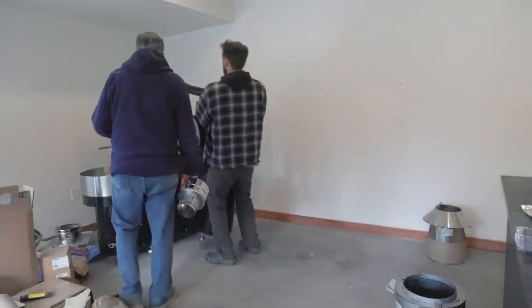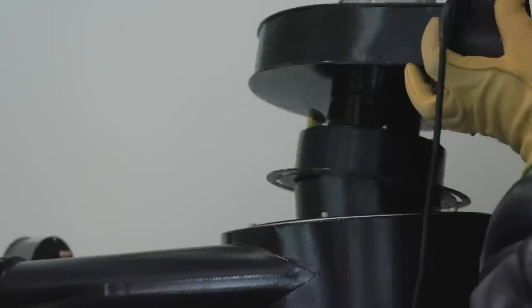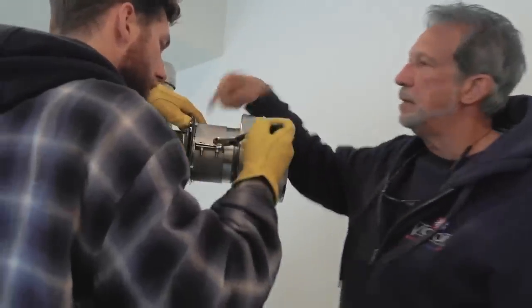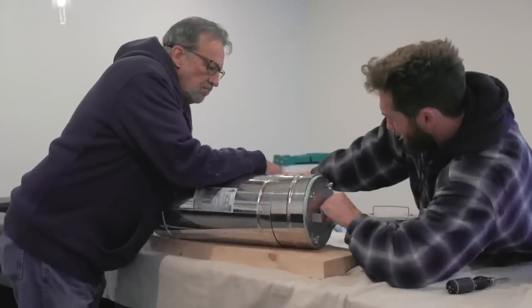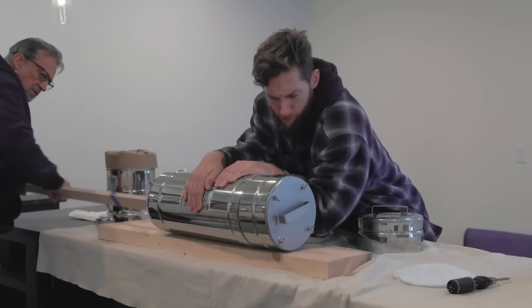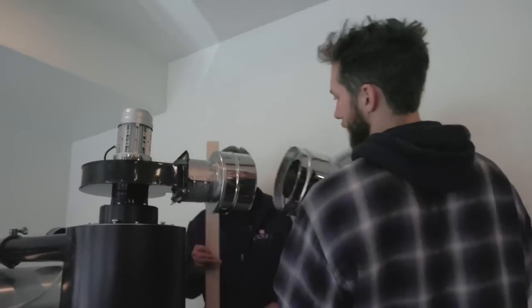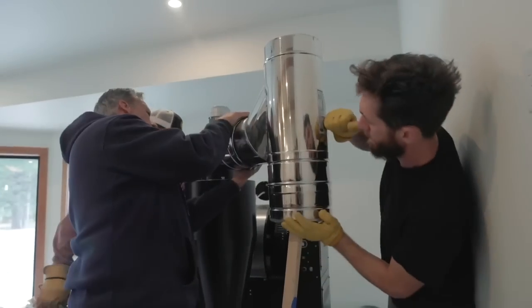Amy and I have spoken about when we were gonna leave, just spend the day over here helping us. We're gonna be on the screw right there. Right. Do you want me to hold it up there and you can mark it? That's a good idea. I have a circular saw.